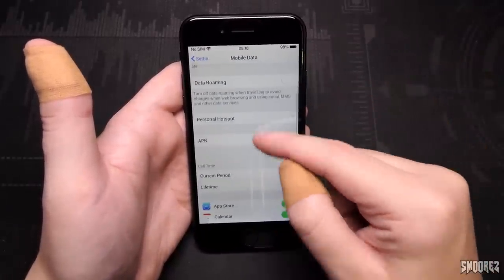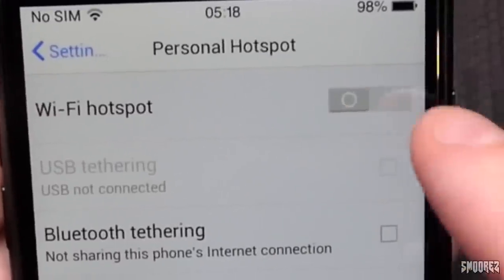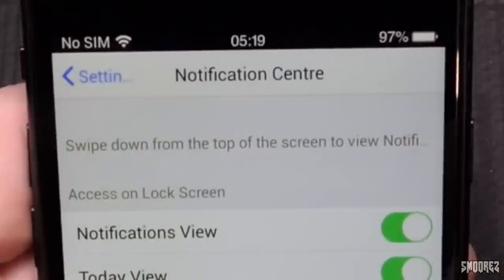Enable 4G. Yep. Personal hotspot's on this one. Was it on the previous one? I don't remember. But that's looking a little bit Android there. Carrier is not going to do anything because it can't detect the SIM card. Yeah, so I can't open that up anyway. Notifications. Swipe down from the top of the screen to view notifications.